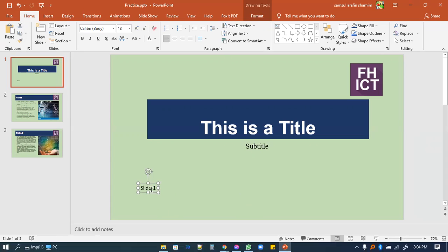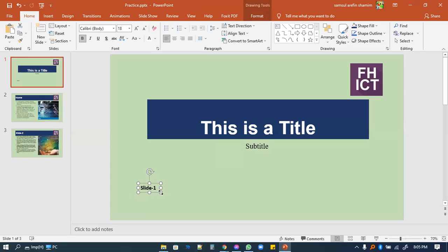Okay, so simply select it. If you want to make it bold, you can make it. So after finishing all this work, don't just click here and select it. In that case, sometimes it won't work properly when you are going to create links. So it's better if you click on the border, not inside the text box, on the border, so that the full thing will be selected.